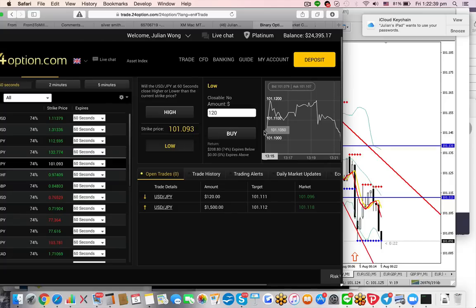Oh no! Didn't make it. Yeah, I didn't make it. See? That's why I didn't want to do it. But you know what? That pullback means that I can probably take it to the downside. Let's try again. Wait for this bar to finish, and then I'll go for... actually, I'll just go for put right now.